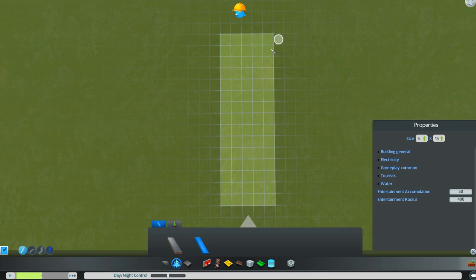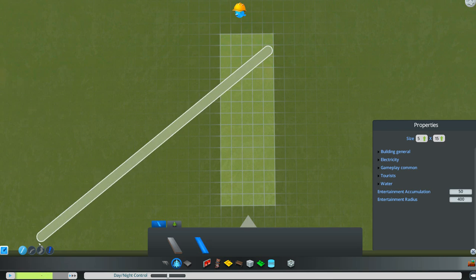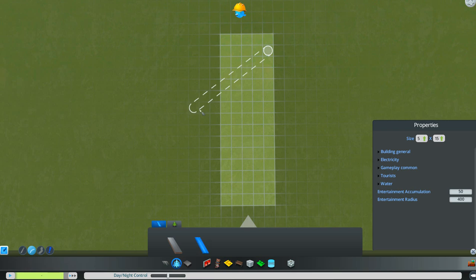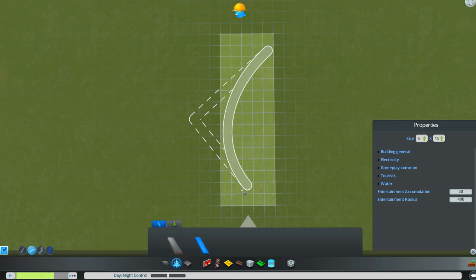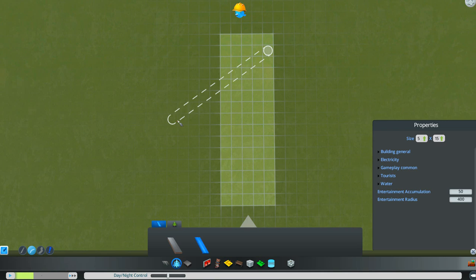Maybe I have to start it out like this and then take it to curve. There we go. Okay, and there's the center. And around. And around. There we go.